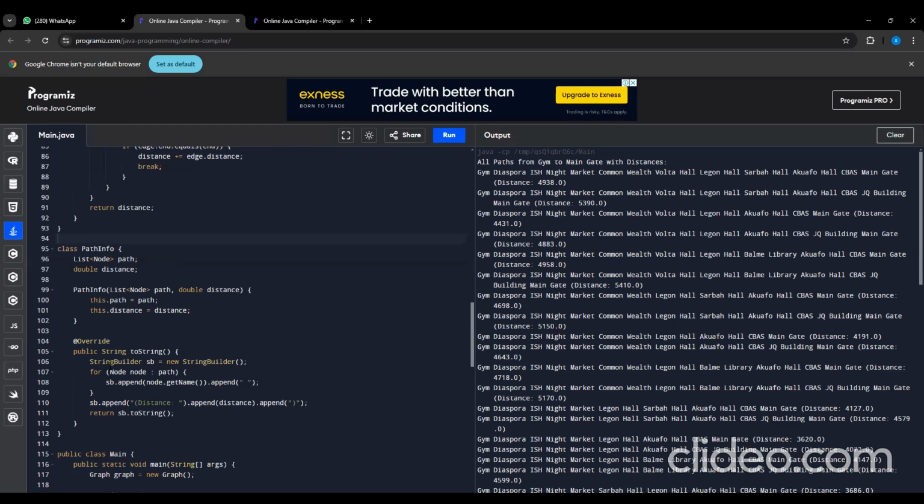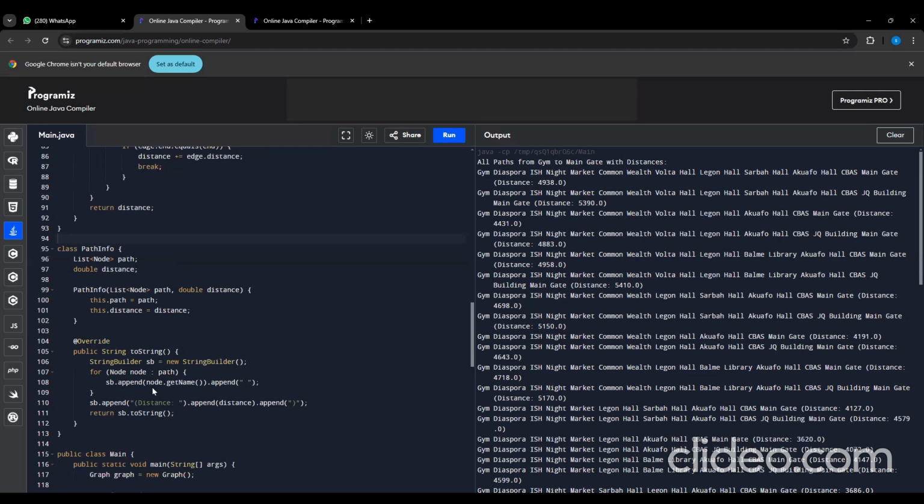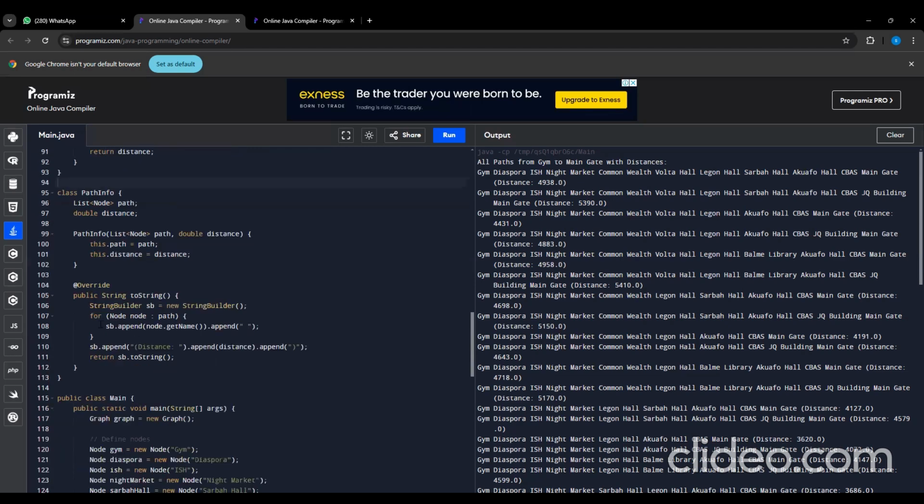And I implemented a toString method which returns the string representation of the path with its distance, making it easy to print and read. And it appends the distance to each path and returns that using the toString method.